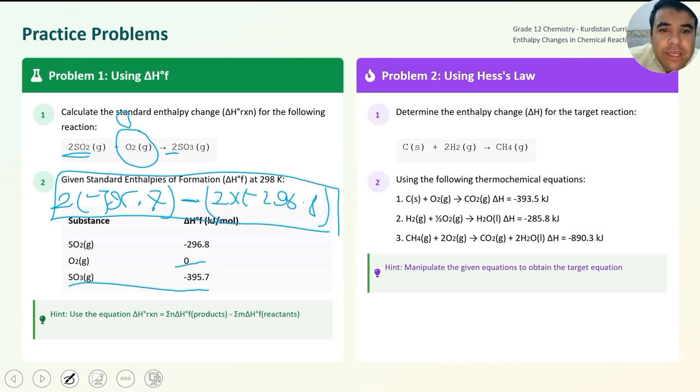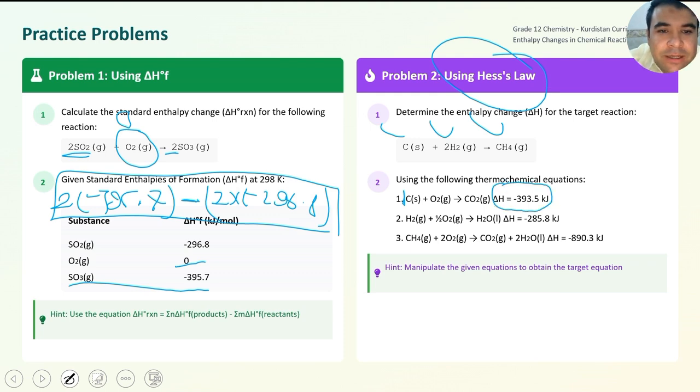Okay guys, let us solve the other equation, finding the enthalpy by using Hess's law. As you know, three steps should be given because there are 3 substances. Let us solve the question by checking the positions of those substances and the moles. As you can see in this reaction, the carbon is in the reactant, and in the first step carbon is in the reactant. 1 mole, 1 mole. So we write carbon the same.